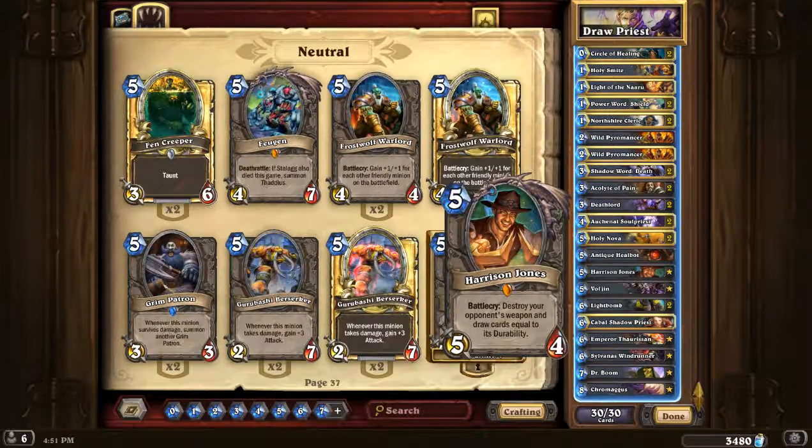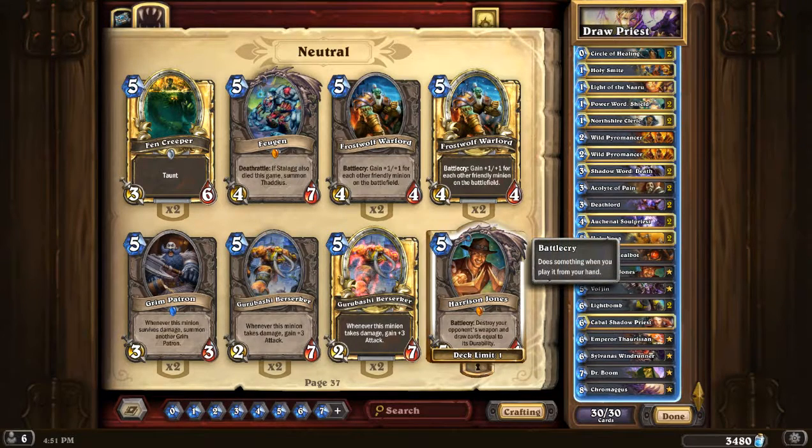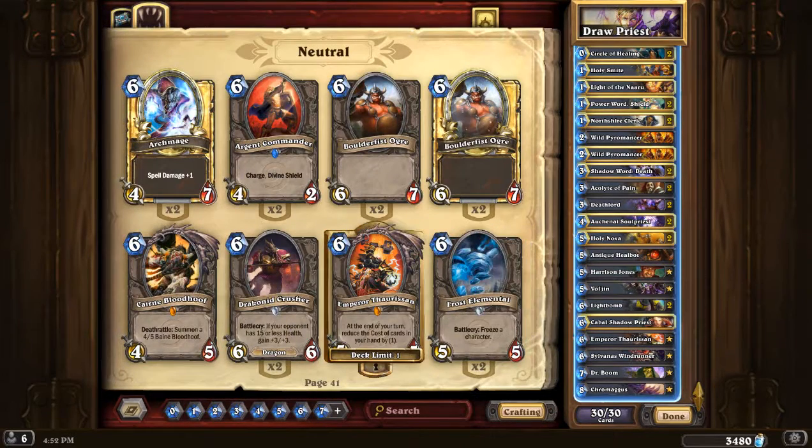1 Harrison Jones, because all versions of Warrior are hard to deal with, and Rogue is pretty difficult too. So Harrison Jones gives you a nice little extra draw. And Emperor. Now you notice that we don't have a lot of combo pieces here, but what we do have is a lot of card draw. We have Harrison, we have Northshire, we have Power Word: Shield, we have Acolyte of Pain. We have a lot of ways to proc draw and to build cards up as we get to turn 6.